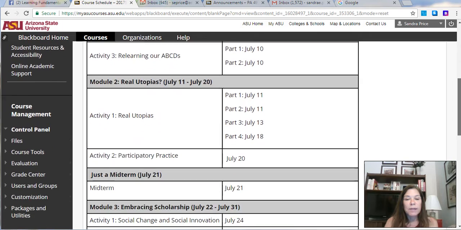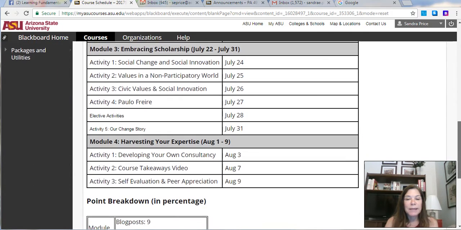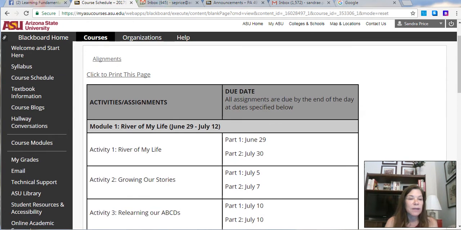So you see how we are moving very, very quickly. And so you will want to come here pretty much every day. There are a couple of spaces where you will see that you have more than a day or two to get things done, but not many. Okay, so this is here. You can print this down and keep it by the side of your computer if that works for you.